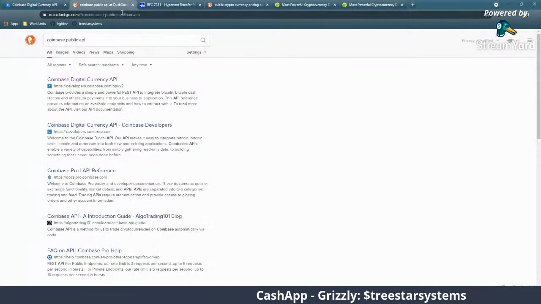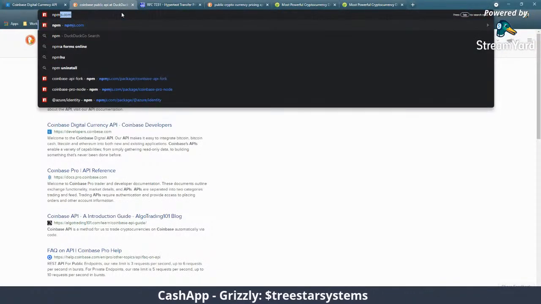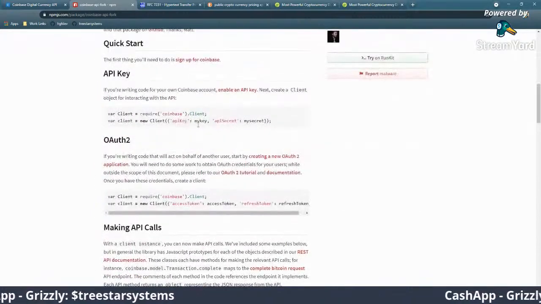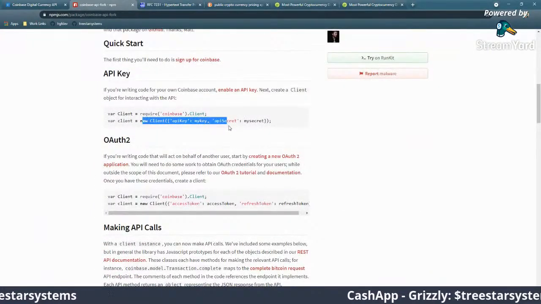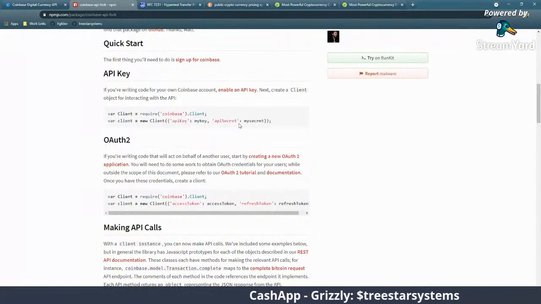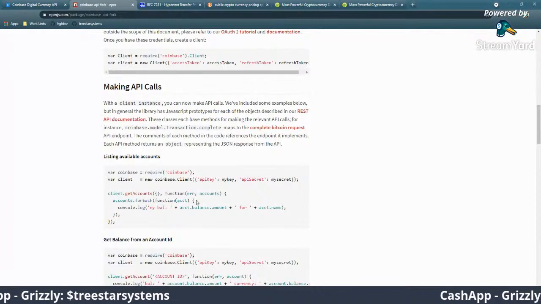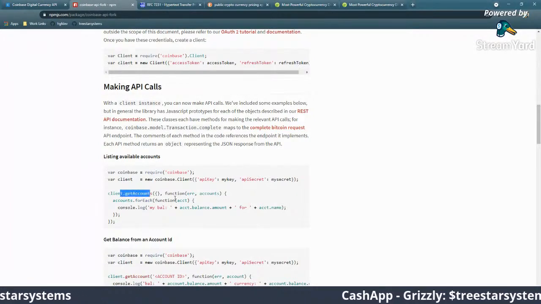So for instance, if we go back to npm JS and the API fork, which is what we're going to use, you can see that all I have to do is just do these two things. All the other stuff is handled for me by this client library in the backend. So I can do getAccounts.